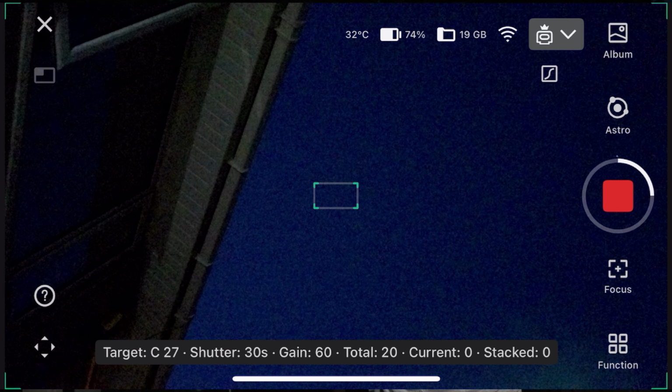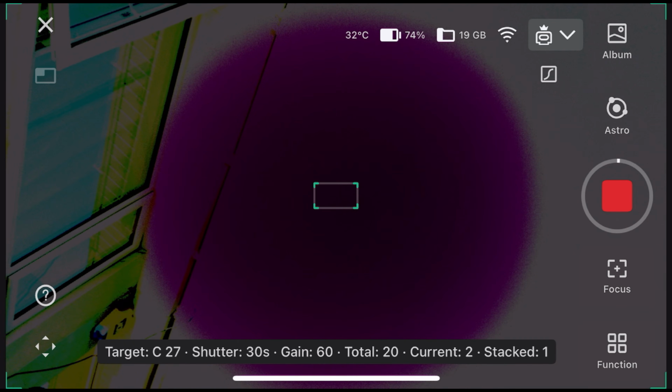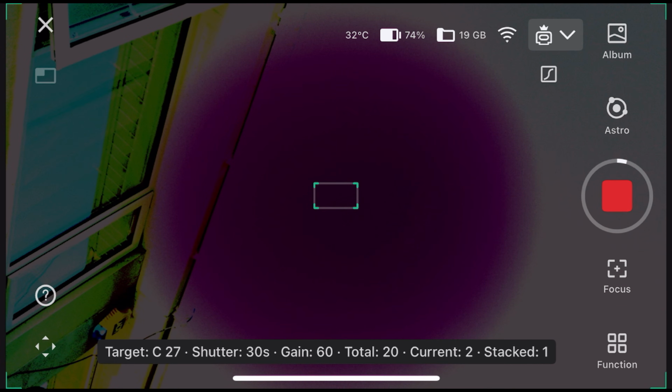Then I'll show you the photo I got the other night with 110 frames, I think 110, 108, something like that, and you can see the big difference in the details and why this is good. As you can tell, this wasn't very successful, as having part of the house in overexposed the image. So I've moved to a different target, a bit further along in the Milky Way, in between the house and the trees, to get a far better photo for you, and you will see that now.